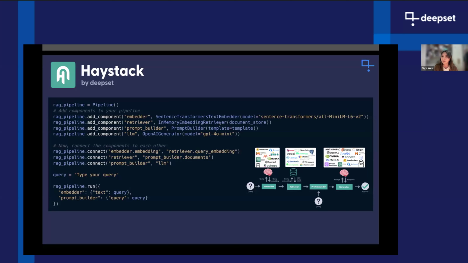This is an in-memory embedding retriever that is connected to the in-memory document store. This document store is the built-in one that we have in Haystack. You can definitely use it for your demos or POCs when you want to build something quickly and you don't want to deal with creating your vector store from scratch. Third component, we have the prompt builder. It gets the prompt. And then I have my OpenAI generator initialized with GPT-4o mini. Then I connect these components in the right way, or in whichever way I want. And when I run this pipeline with the query that I have, I get the results. I get the valid answer.